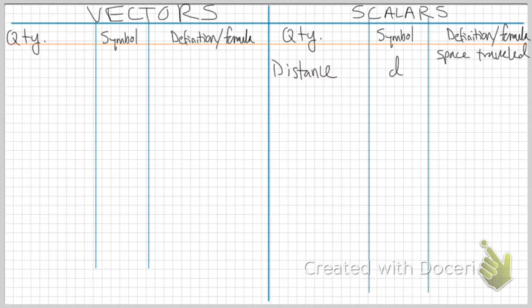Distance, which you've heard of before, is symbolized just by d. Its definition or formula is simply the space traversed, so total space traveled. If I run around a track and end up back at my starting point and it's a quarter-mile track, my distance traveled is a quarter mile. Straightforward, simple definition. You may have encountered distance equals rate times time, d equals rt. We won't use that formula because our r stands for radius. But that's basically the relationship between distance, how fast something's moving, and time. So that's another way to think about the formula for distance.